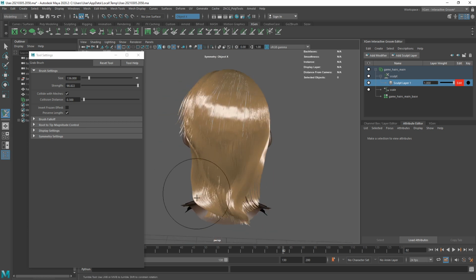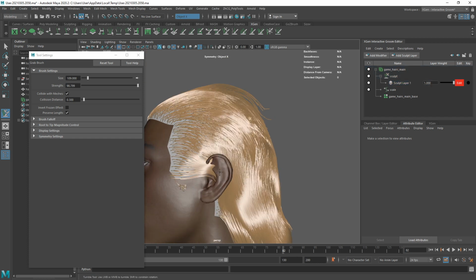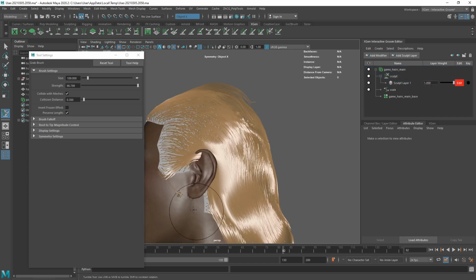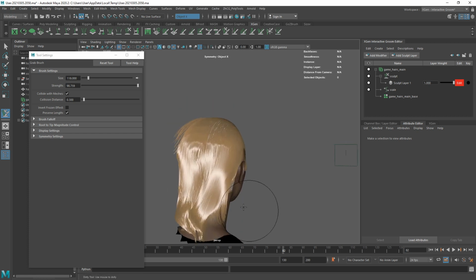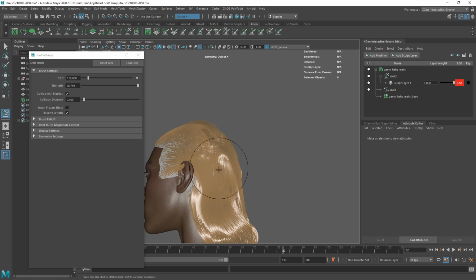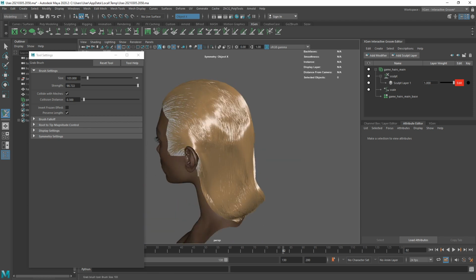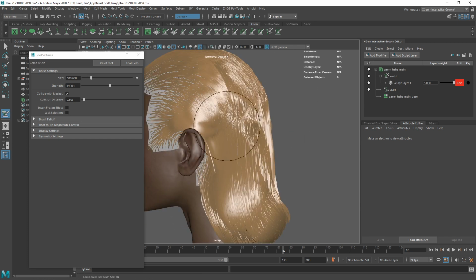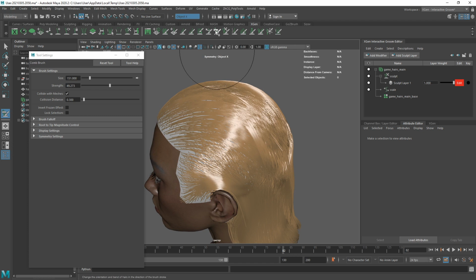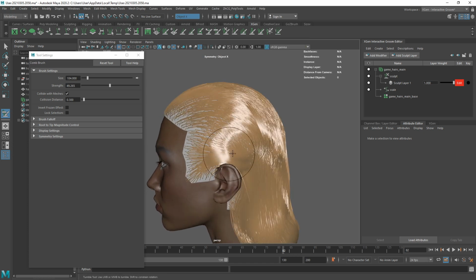And it's the most violent, the strongest effect of them all. So you can really throw those hairs around with this brush and really change the shape of our groom in a very dramatic way. Now, right next to it, we will have the, how do you call this one? The comb, or the comb. I never know how to say this word.